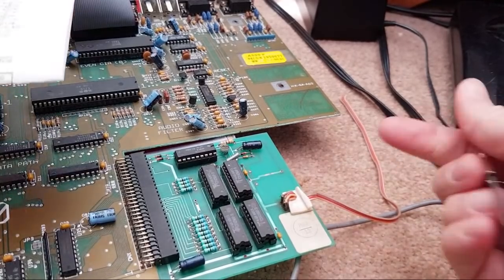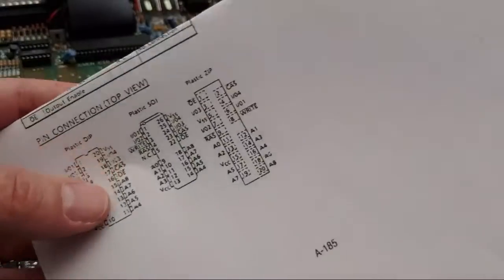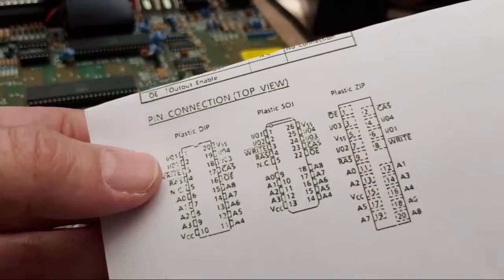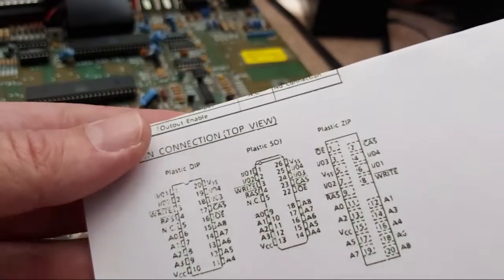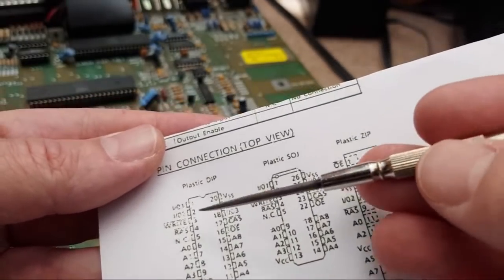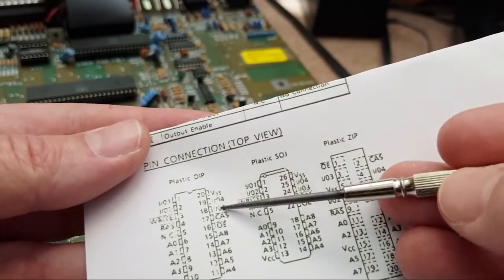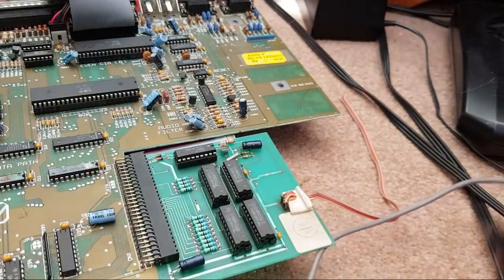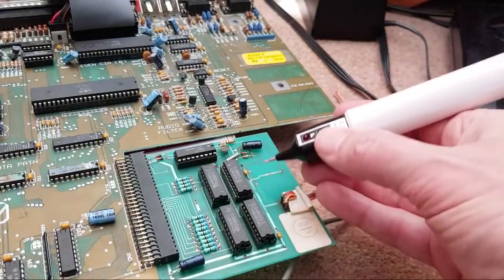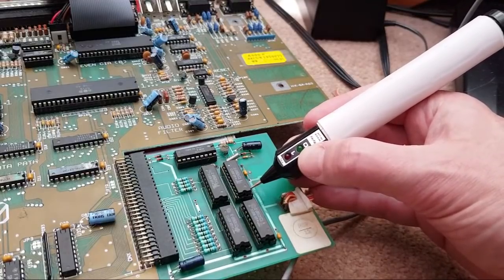So the second pin, it looks like pin two is the one that was floating. So if we have a look back at this again, pin two is, oh, well, hang on. Got a data bit missing, haven't we? Yeah, that shouldn't be happening. It's IO zero, IO two. Got 1, 2, 3, 4. So its data bit is not even connected, is it? One of its data bits is not connected. Let's just check that again. Yeah, it's floating.